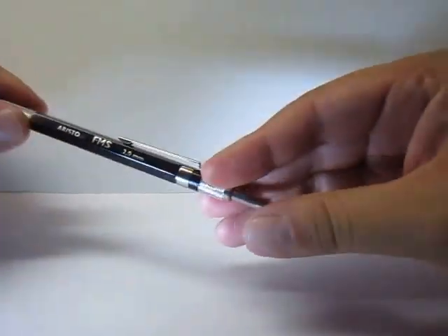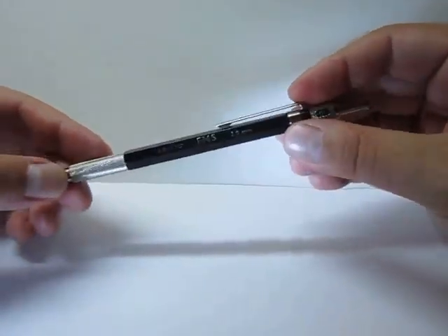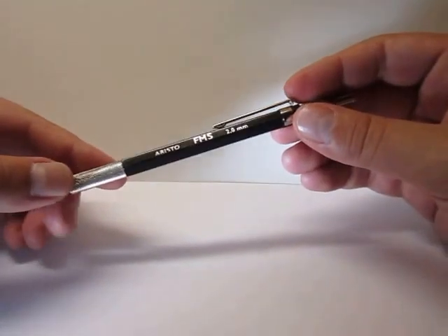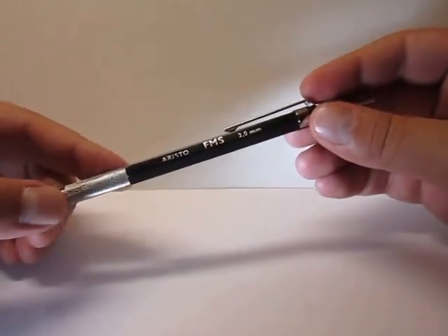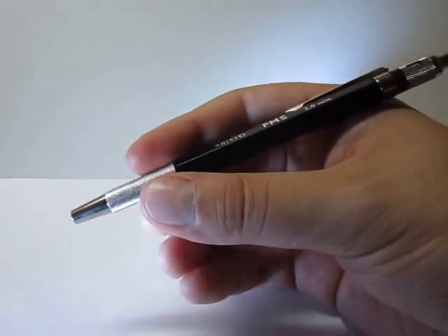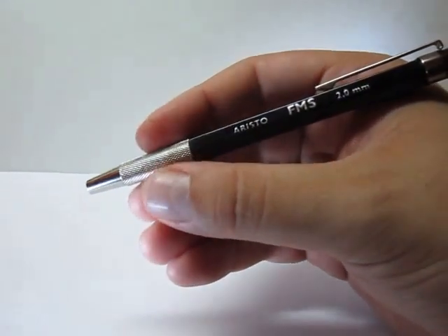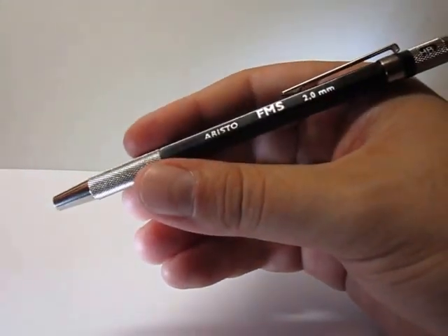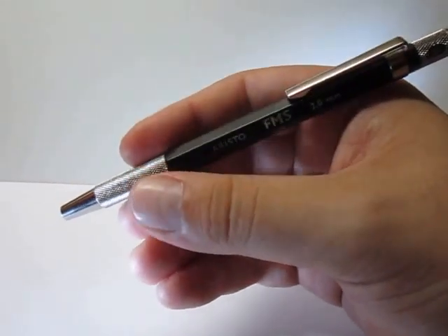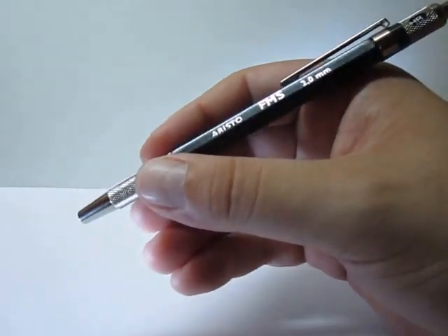It's actually pretty complete if you look at it closely. The only thing it's missing is an eraser — something that the big Cretacolor does have, and that's a very valuable feature. I have not seen any other lead holder that has an enclosed eraser. Over here on the tip you can see it's metal — it's a knurled metal grip. This brings to mind the Uni Mitsubishi pencil which also has a metal grip, and also the Prismacolor lead holder, which also has a metal grip.